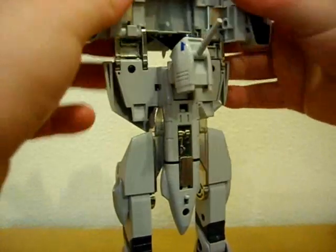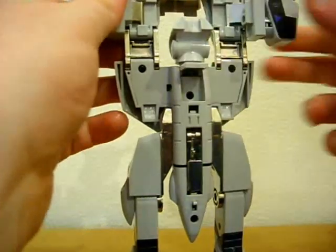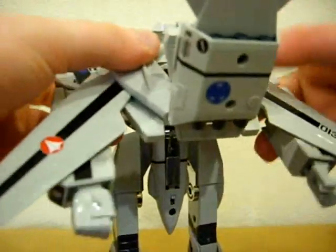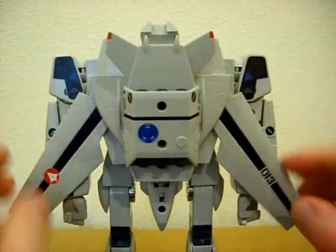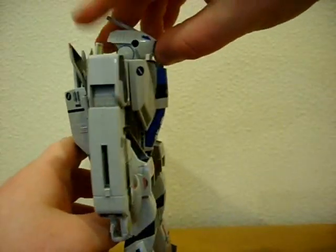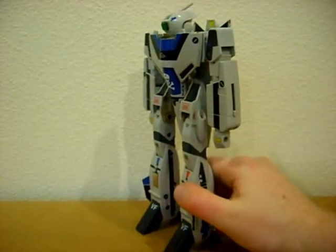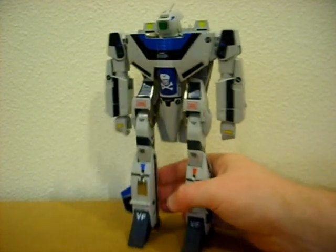Of course, this means that this thing's really loose because I folded the chest down. Get up. Tab A, slot B. It goes there. And you get the VF-1A in Batroid mode.